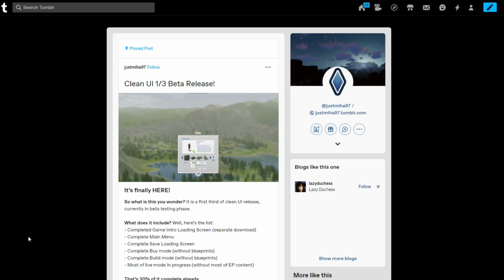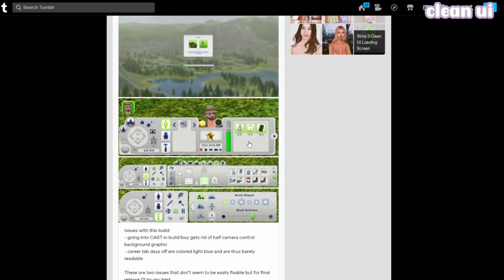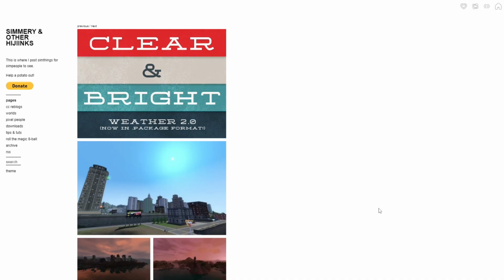Moving on to aesthetic mods, of course, clean UI is a must for me. I do like the original UI for The Sims 3, basically for nostalgic purposes. However, I do like using the clean UI just because it's so sleek, it makes the game feel newer and more fresh.